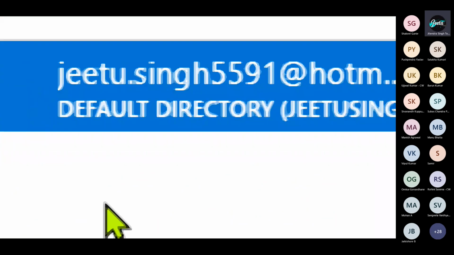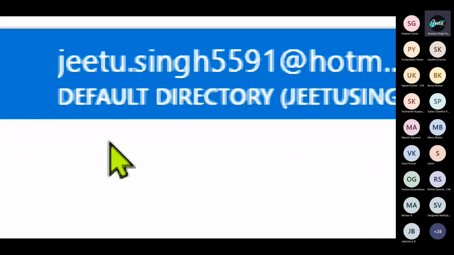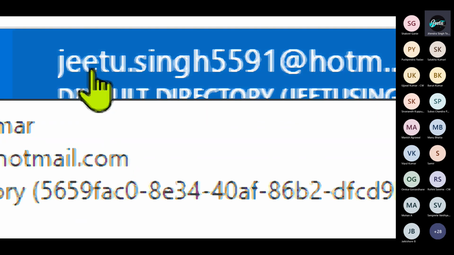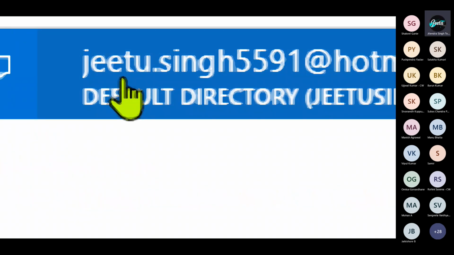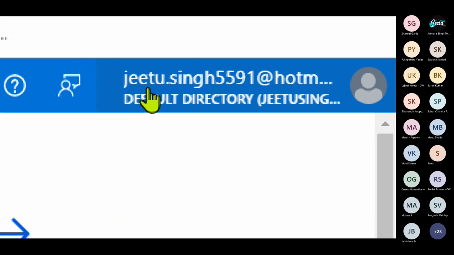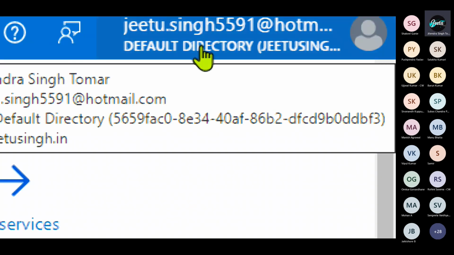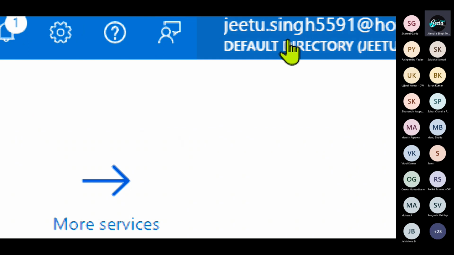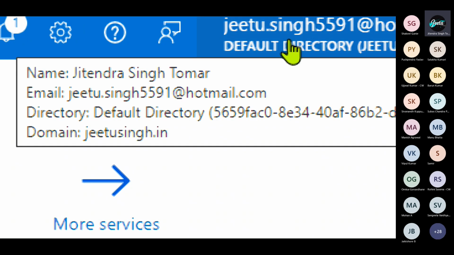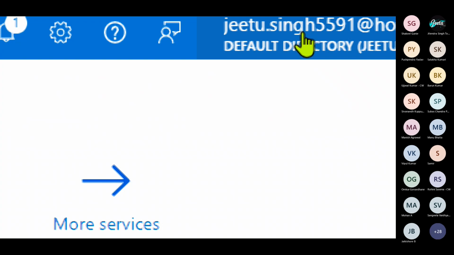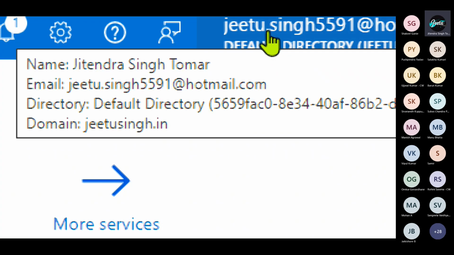This is my mail ID with which I have created my Azure account. But if I hover my mouse over here, it's quite big. If I hover my mouse over here, you can see at the end it is showing a domain. A domain is like a company name.